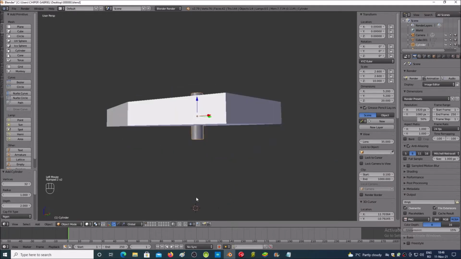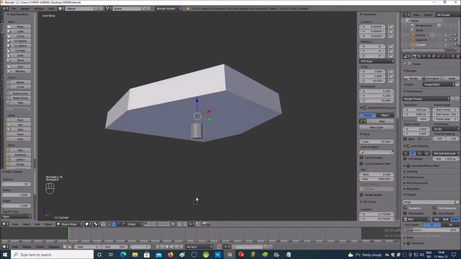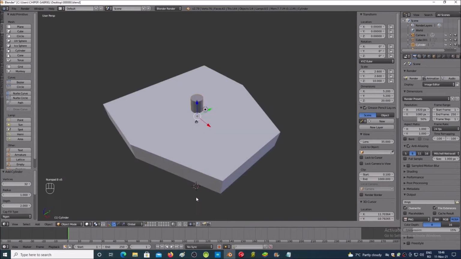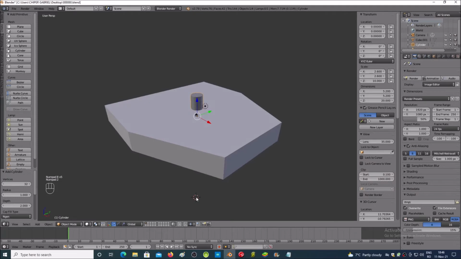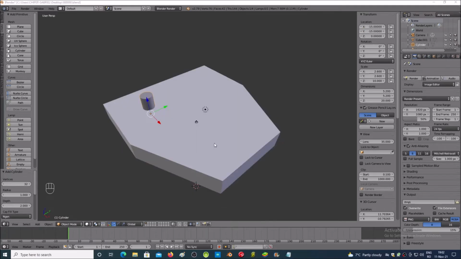We will make holes in the first object with the help of the cylinder, and for this both ends of the cylinder must protrude outside the object. We position the cylinder in the place where we want to make the hole. With the right click we select the object to be drilled.